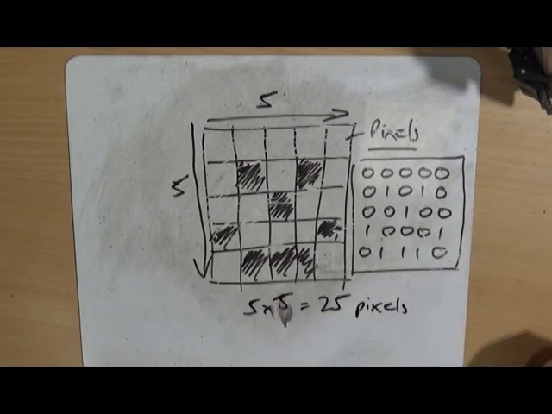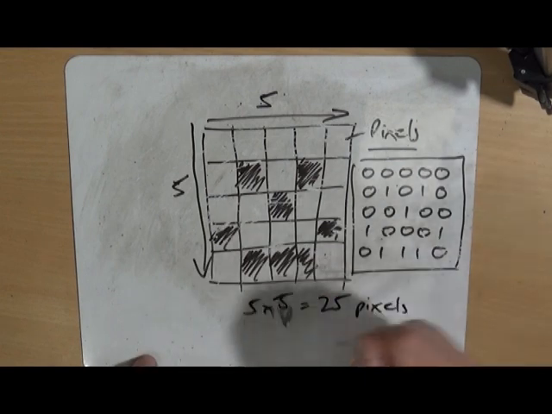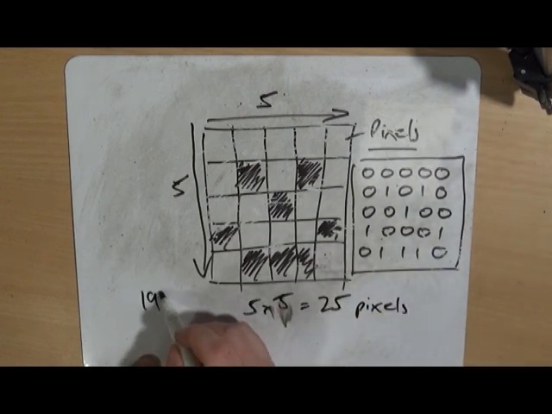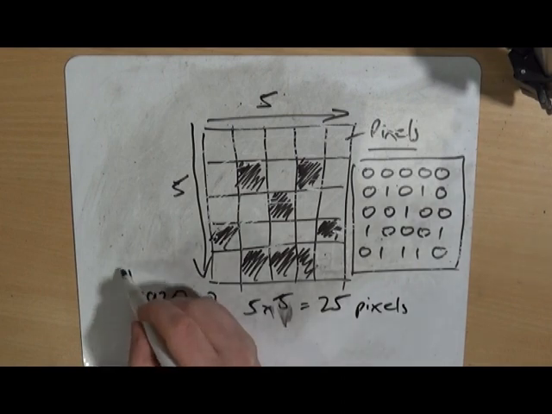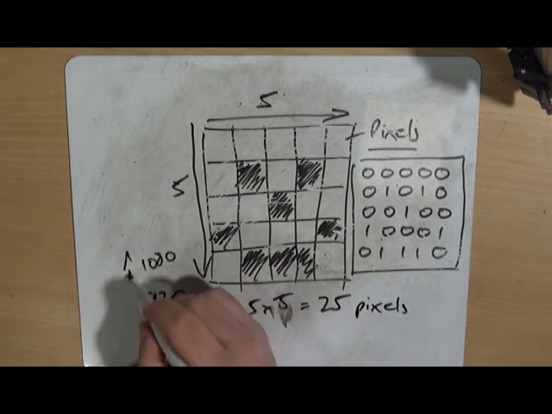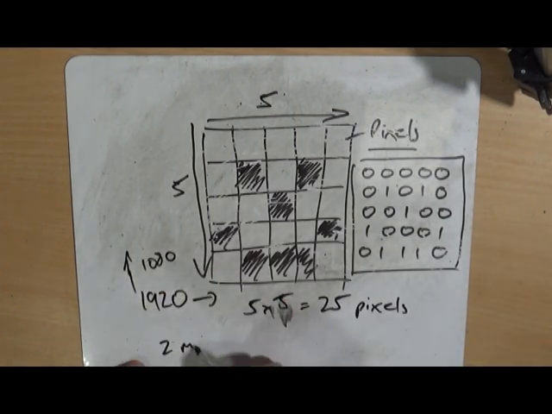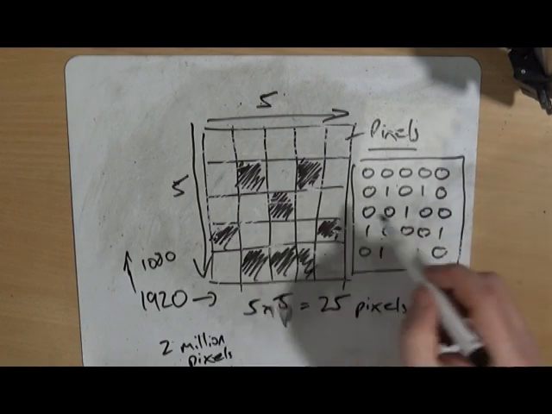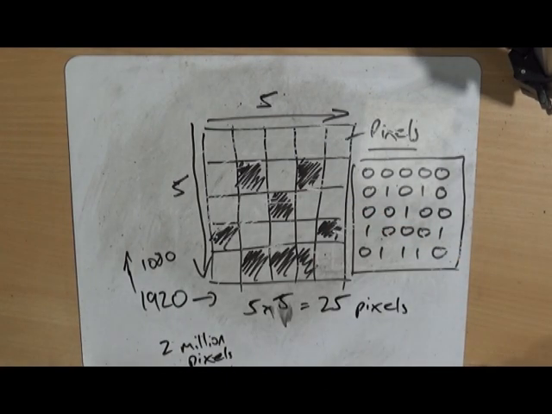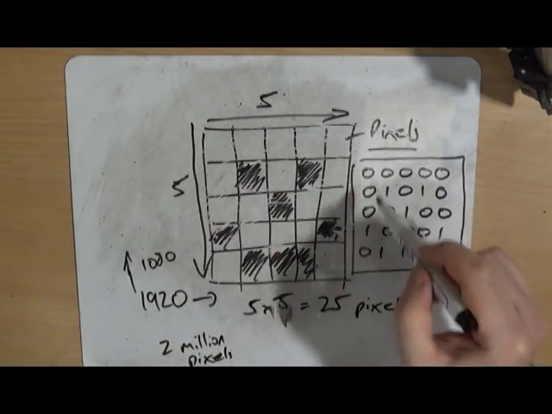So if we have 25 pixels, 5 by 5, that tells us how big our image is. And more likely you'll hear numbers like, for example, on your computer, if you want to set a wallpaper, it might well be 1920 pixels wide by 1080 pixels high. And I won't bother doing the maths, but it's about 2 million pixels on your typical computer desktop wallpaper image, which is a lot more than my 5 by 5 grid. So the two main factors that you need to look at when you're considering the image quality and the image file size are the colour depth, which is how many bits per pixel. Is it 1, or is it 2, or is it 3? And the pixel dimensions or the resolution.